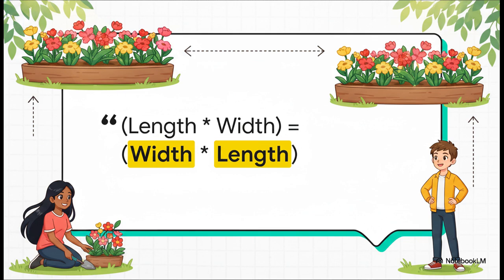Well, I absolutely love this relatable example because it really grounds the abstract math. Imagine a physical flower bed in your yard. If it's 4 meters long and 3 meters wide, the physical space you have to plant in is 12 square meters. Now, if you rotate that exact same flower bed so it's now 3 meters long and 4 meters wide, your area doesn't magically shrink or grow. It is still exactly 12 square meters. Length times width equals width times length. Physical space literally demands commutativity to make sense.